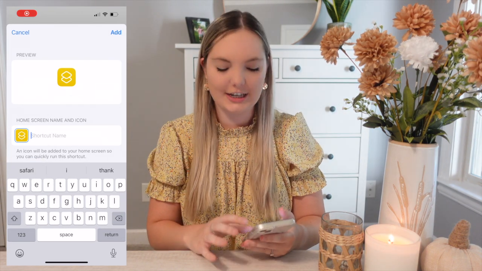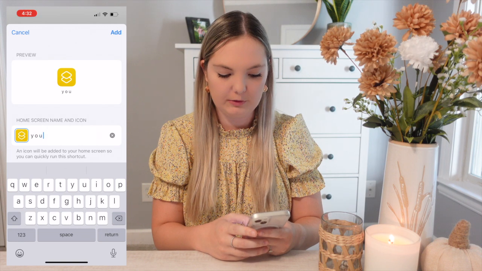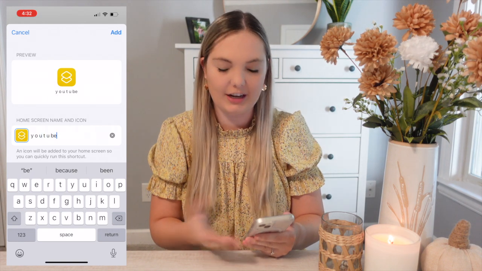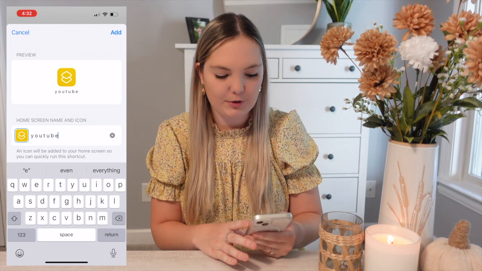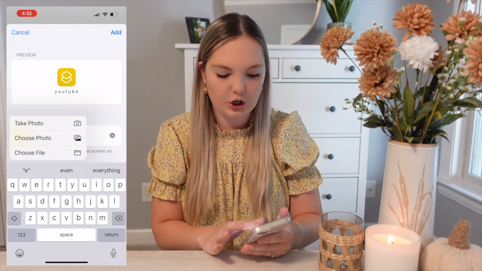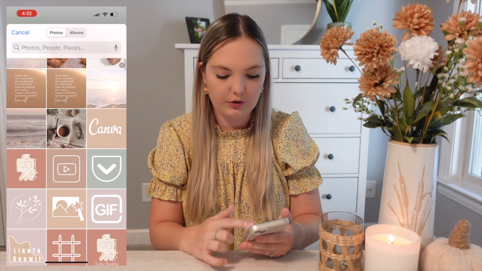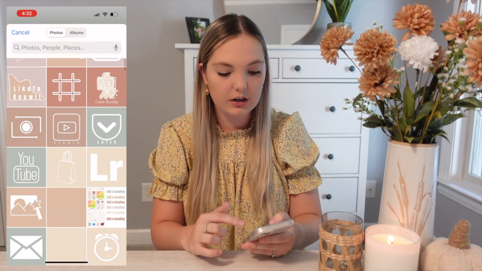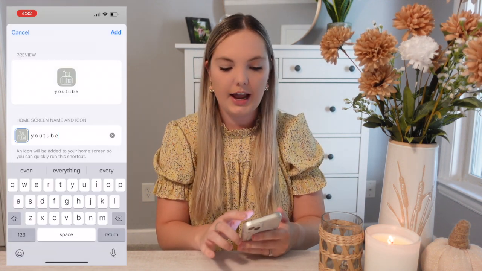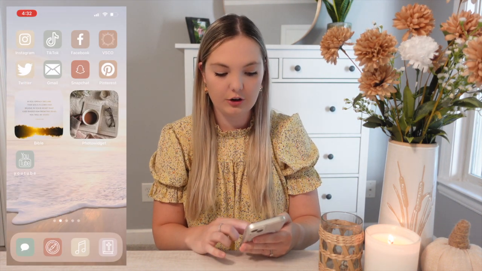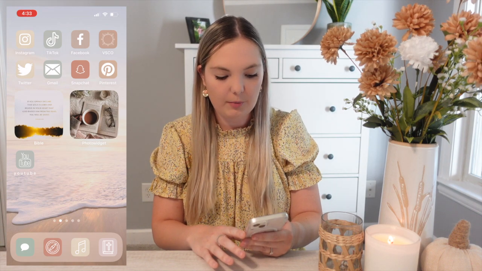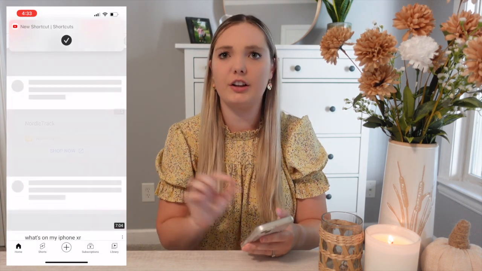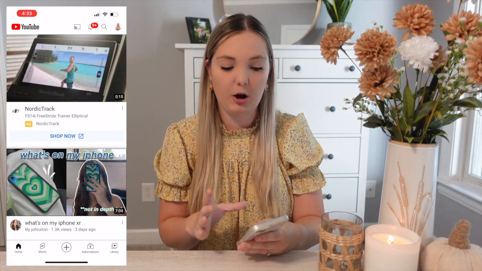And then something that I like to do as well is actually putting a space in between each letter, because I think it kind of looks cool on your wallpaper. And then you press like the yellow thing and you go choose photo, and you can go through and choose any photo that you want. So we'll do the YouTube one, and then you press add, and then it'll go directly to your home screen where you can move it around wherever you would like. And you can also press on it, and basically just a little new shortcut pops up on your screen.